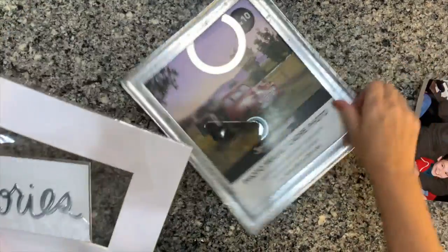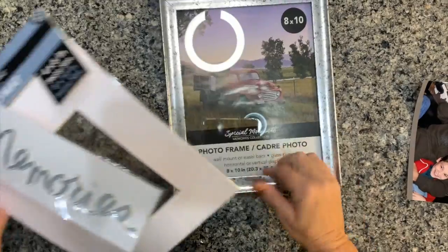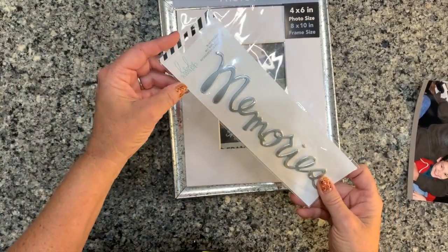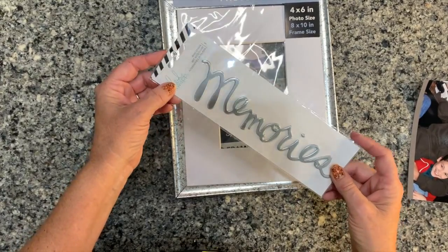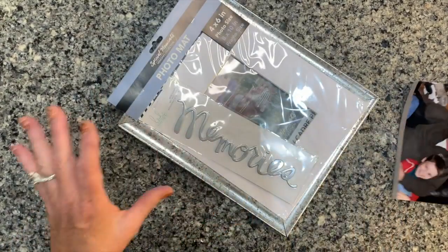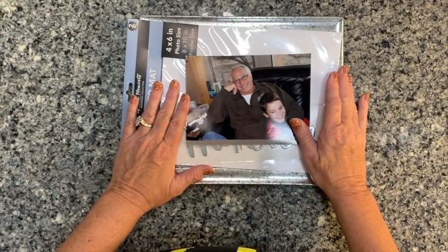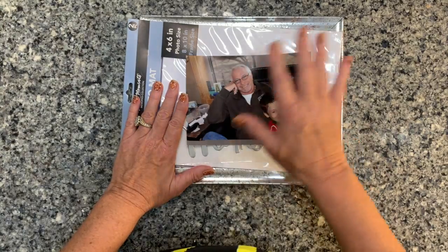This one is fairly simple. So I have an 8x10 frame, a photo mat. This is a Heidi Swap. Got this a few months back. Memories and a picture. And this is something that I would make to give to my grandson. It's inspired by him, actually, this whole idea.